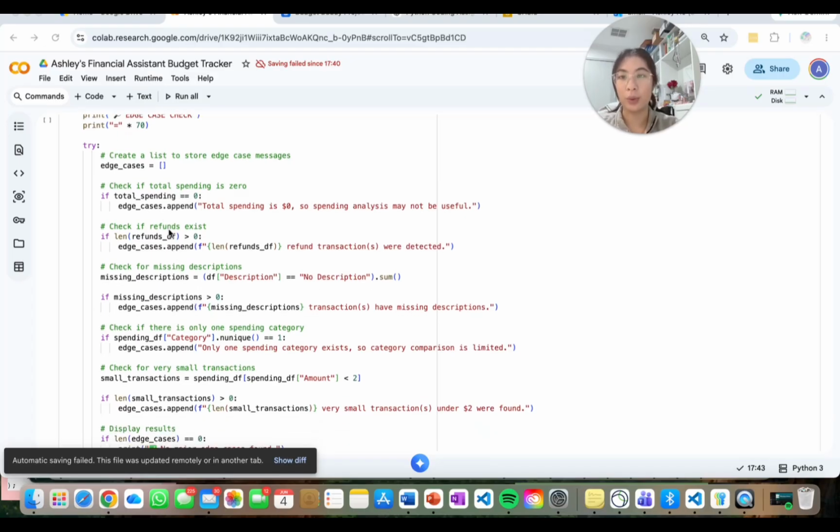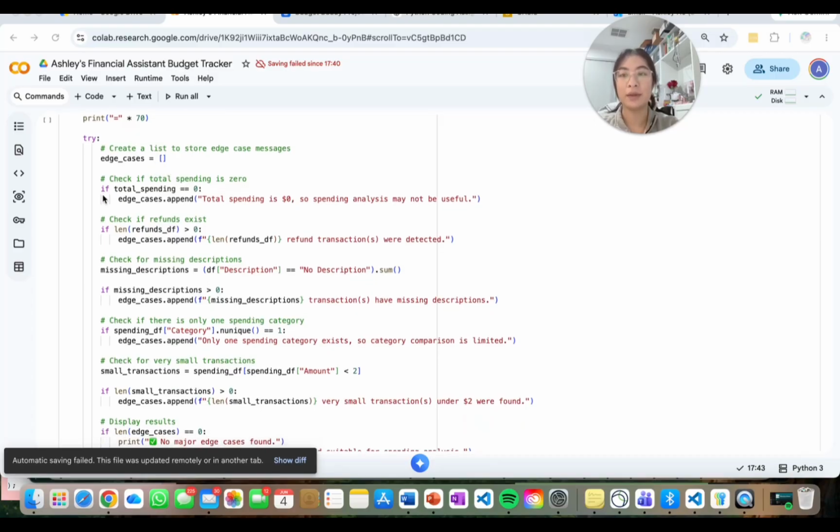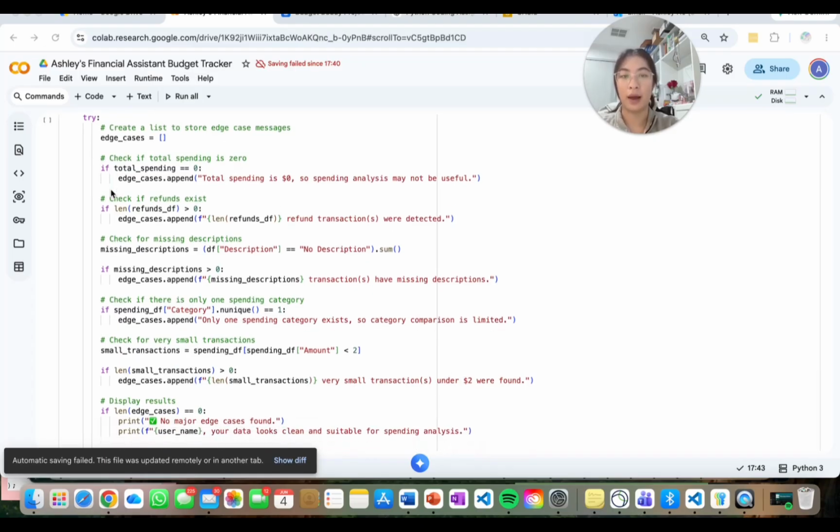In this code, it creates an empty list called edge cases, and it uses if statements to check if an issue exists within the data. If an issue or a problem is found, it will generate a message, and that will be added to the edge case list.